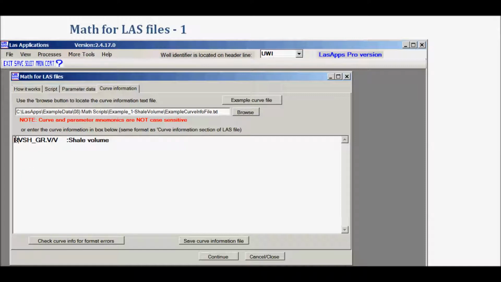In our case, it's going to be RHOB_NORM. And then it has the units. It has a dot, and then the units. In our case, it's going to be grams per cc. We have some spaces, and then we have a colon, which is important, and after that we have the description of what this is, which is bulk density.